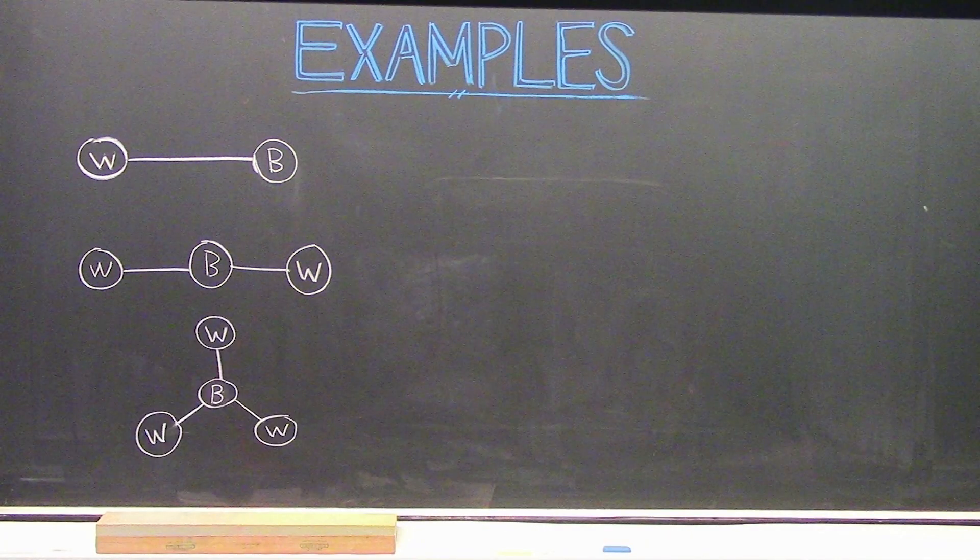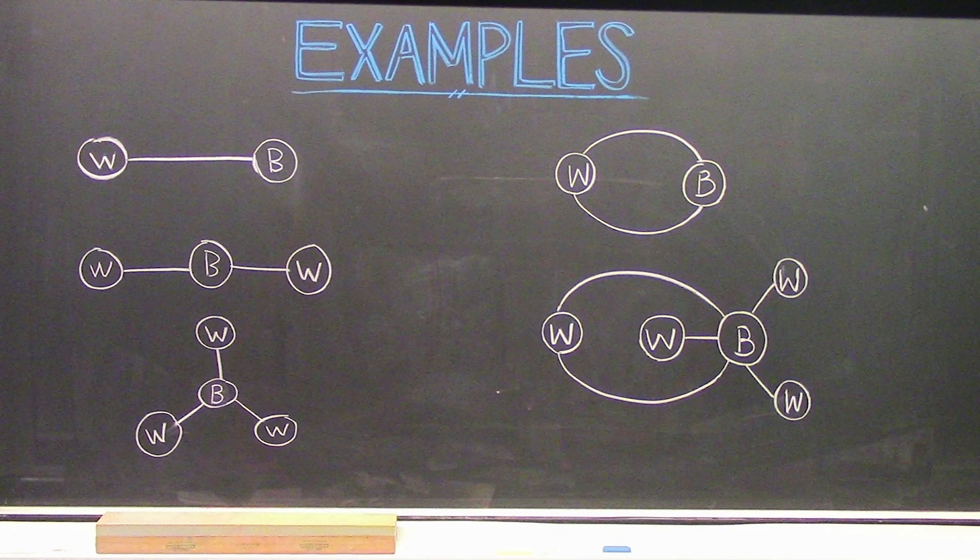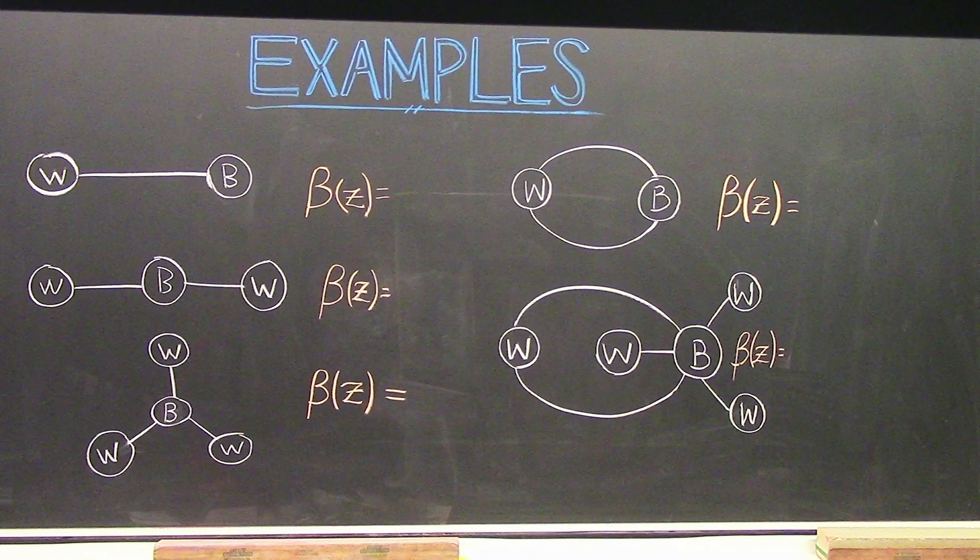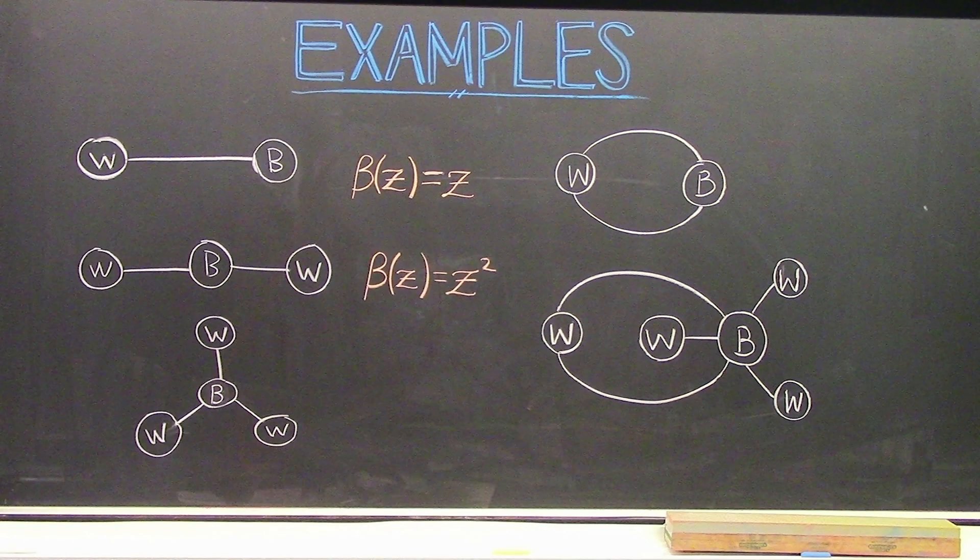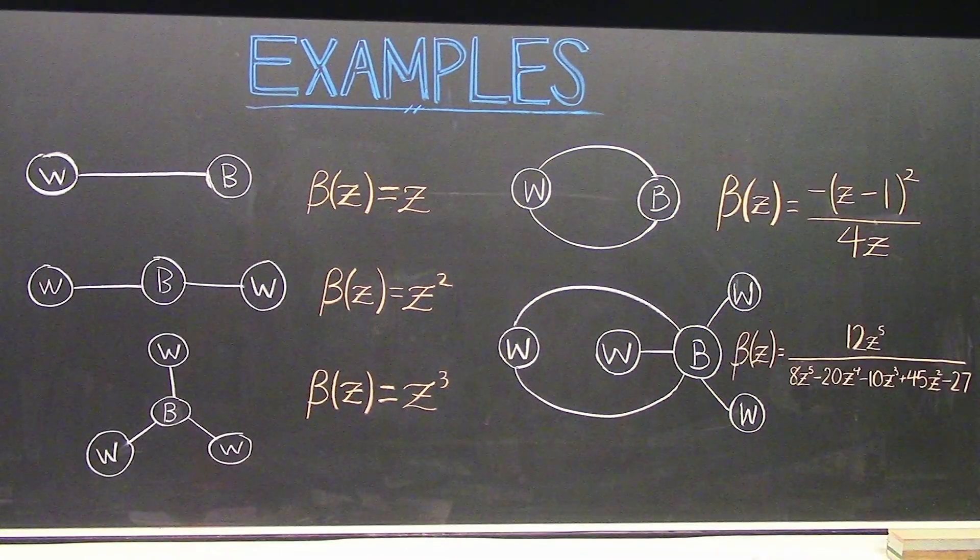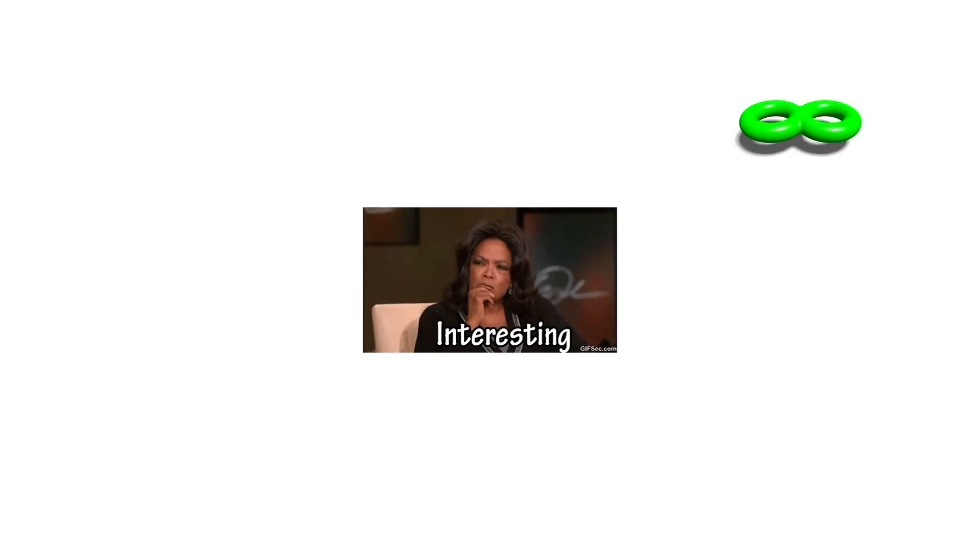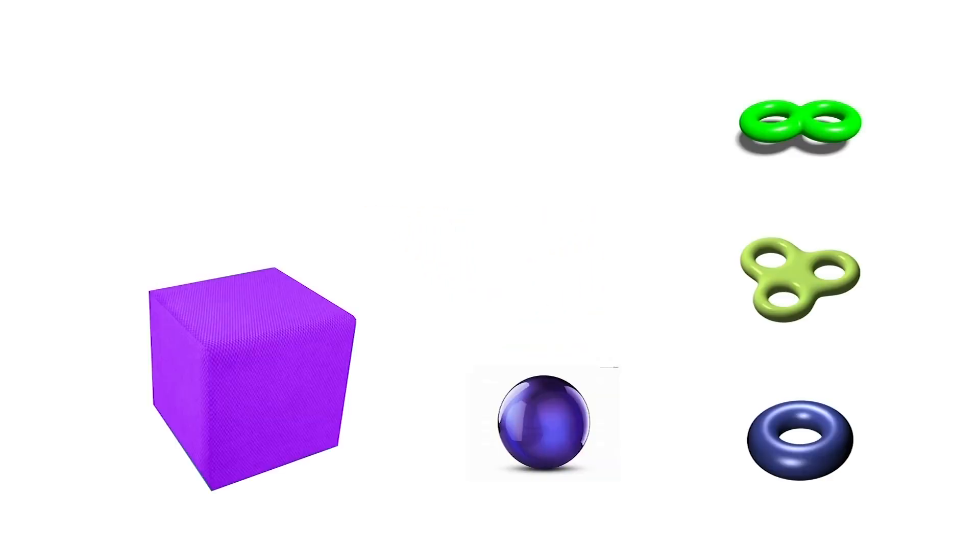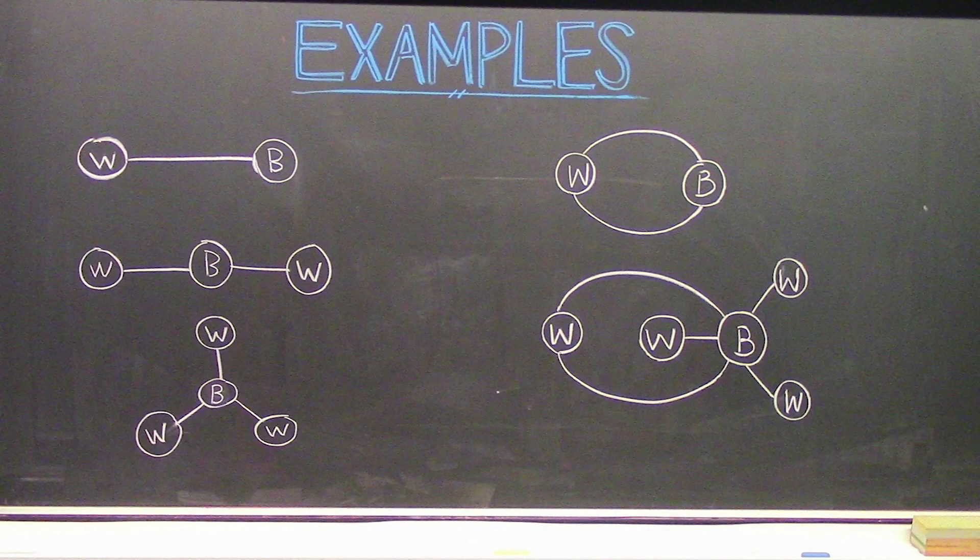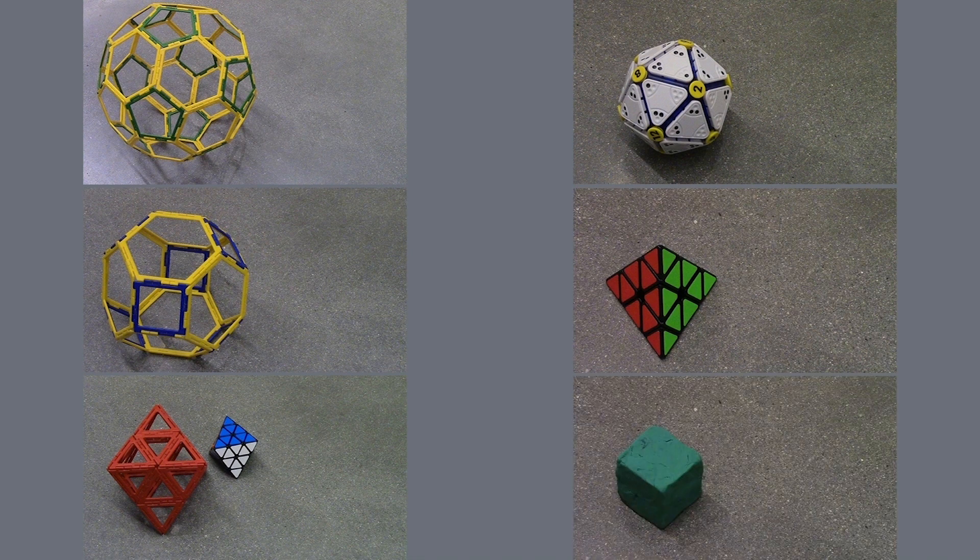Here are some examples. What's interesting here is there's a special function called a belly map that corresponds to each Dessin. You can see that some belly maps are more complicated than others. We call them belly maps after the mathematician Gennady Belli. Also interesting is that we can draw a Dessin on almost any surface. These here are drawn on the complex plane. These solids can also be constructed as Dessin, and they also have corresponding belly maps.